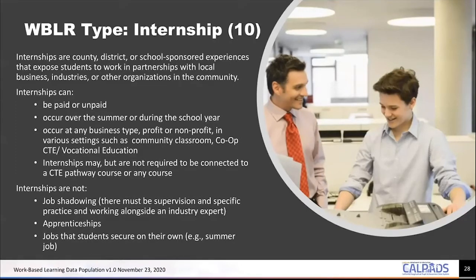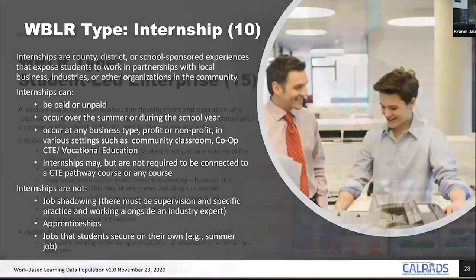Correct. All right, so Rebecca says, when including summer work-based learning, do we include those prior to July 1st, 2021 in the current school year file and those on or after July 1st, 2021 in the 21-22 school year? Are we operating on the academic year calendar? I would say probably yes, because remember, our end of year submissions are based on the July 1st through June 30th academic year. So if you have these work-based learning programs happening during the summertime after July 1st, then it would be reported in the subsequent academic year.